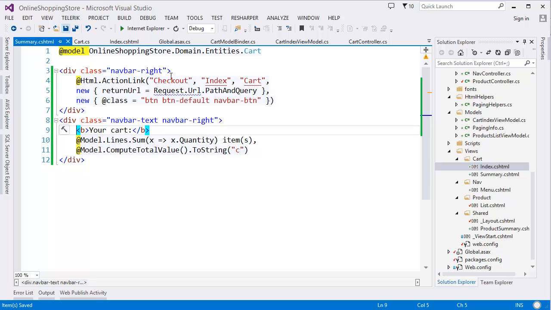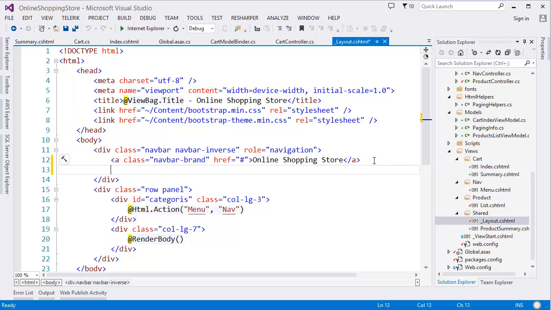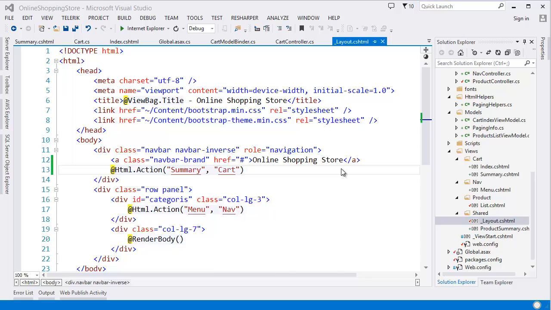Okay, then go to the layout view. In the layout view, I have to render the summary partial view. Okay, now let's run the application. Control F5 and let's see. Oops, there's an error. What is the error?